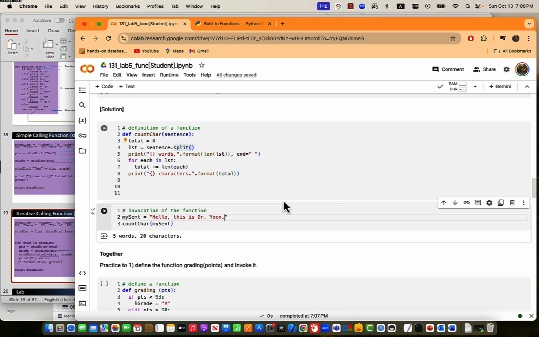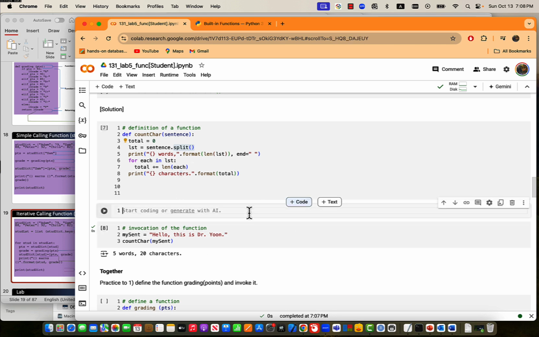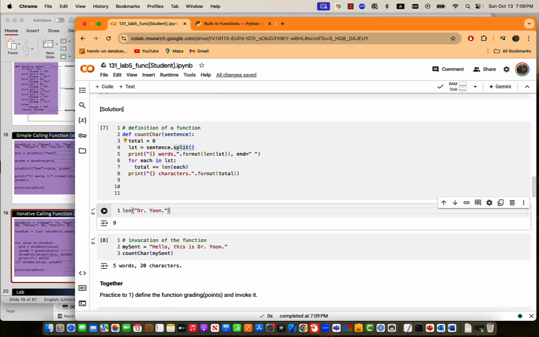Yeah. We can test, for example, length of Dr. Yoon. Then how many? 9. 1, 2, 3, 4, 5, 6, 7, 8, 9. Right? It counts all of those, including white space.